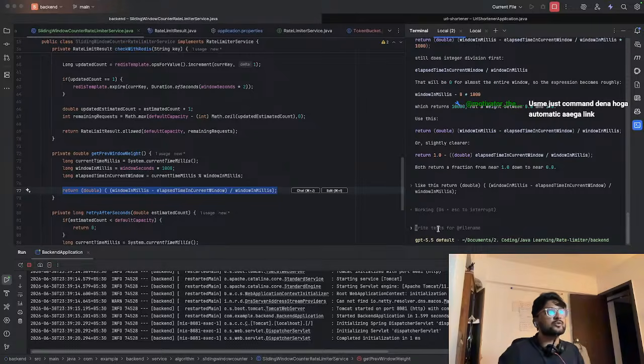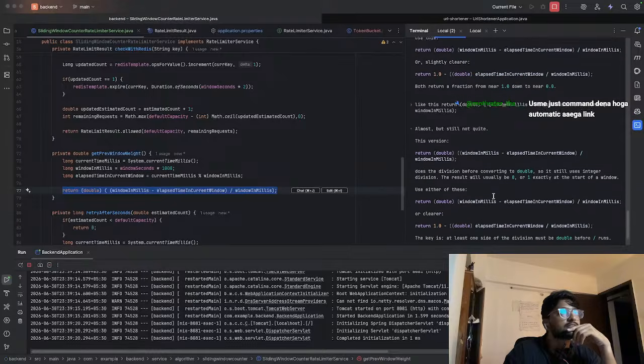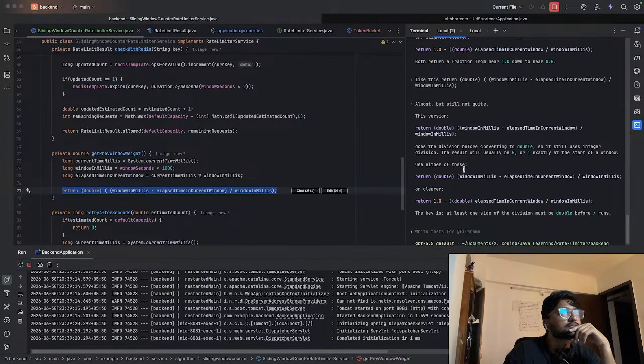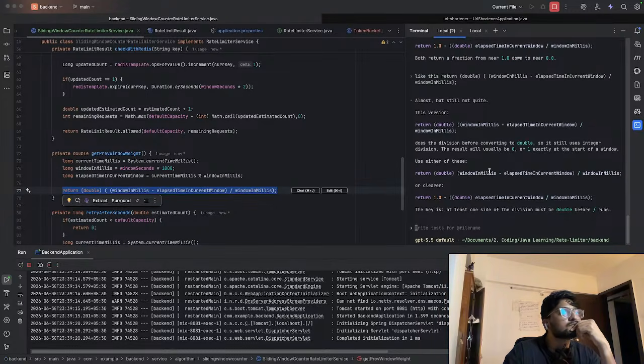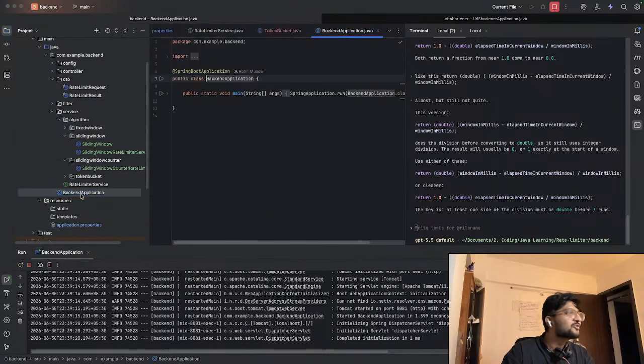Most of the tokens, so I don't even read, the most of the tokens are waste. So it should convert this to double and then this. बाप रे बाप, मैथ्स का इसमें इश्यू था.